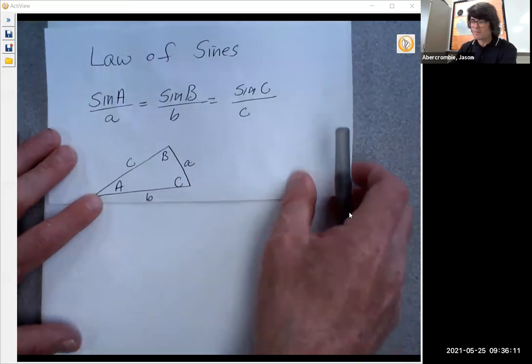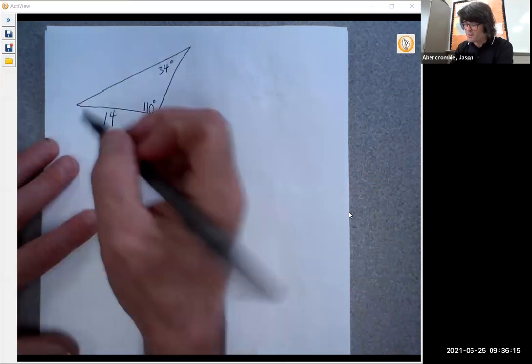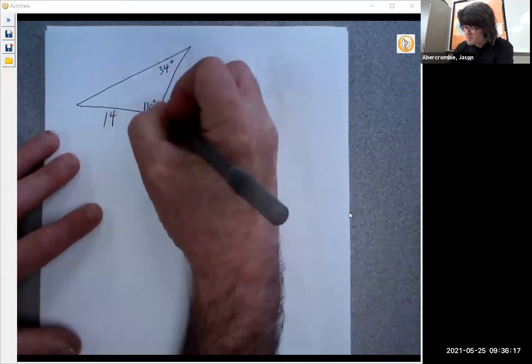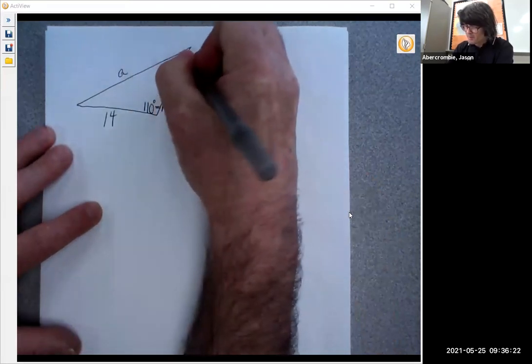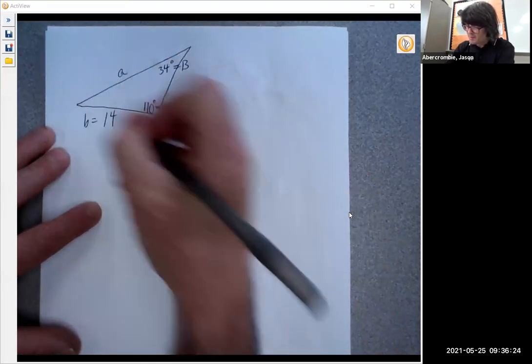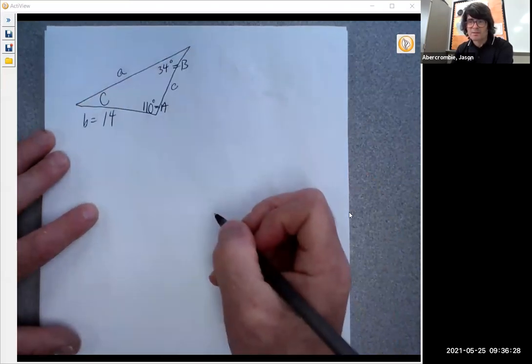So let's use an example here. I've drawn a triangle here where we have two angles and we have one side. I'm just going to call these A. This will be angle A, side a, angle B, side b, and then this will be side c and angle C. It does not matter which one's A, B, and C.